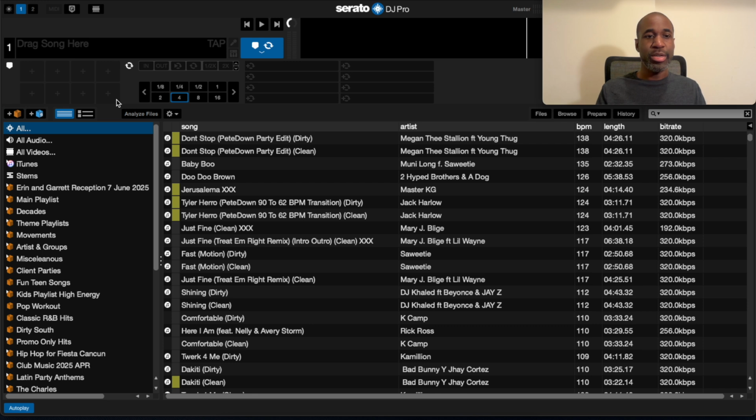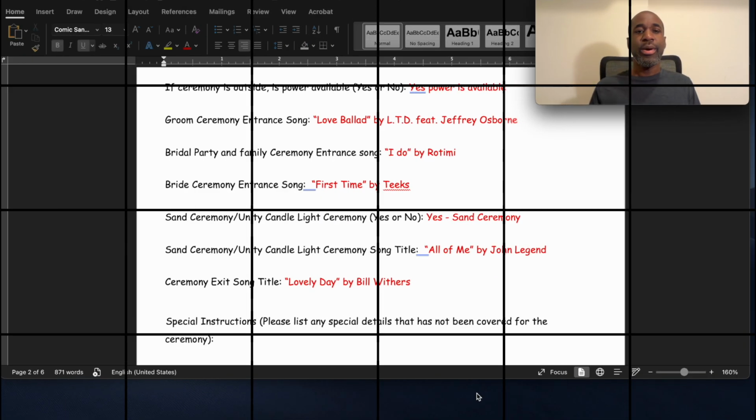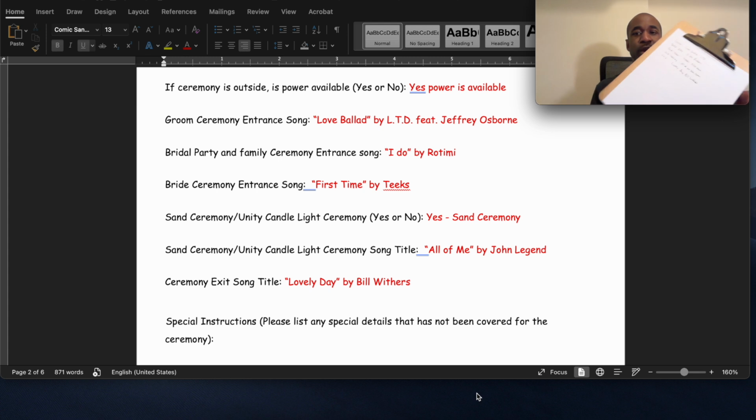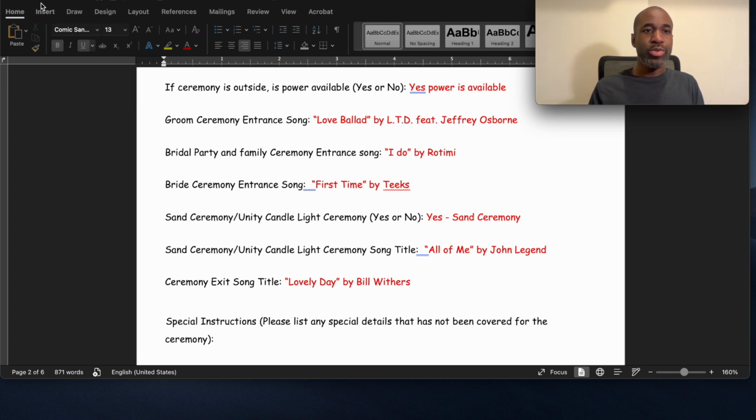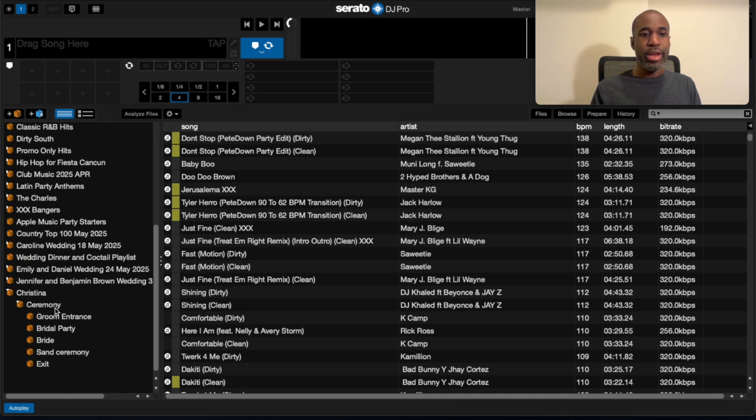And I'm gonna push pause because I forgot to, I'm gonna write the songs down on a piece of paper so that way I don't have to keep going back and forth from this sheet to that paper, to the Serato back and forth. So I'm gonna write it down on a piece of paper and I'll be right back. All right, so now that I have everything written on paper right here, don't scrutinize my writing. I can close this out, but I'm just minimize it because I'm gonna use it all night. And so remember, we still have her folder right here. Let's go into Serato. We have the folders that we created. So for the ceremony, we have the groom entrance, the bridal party, the bride, sand ceremony, the exit.